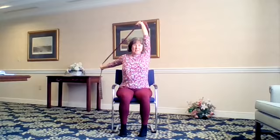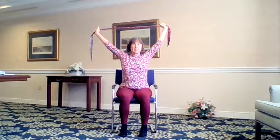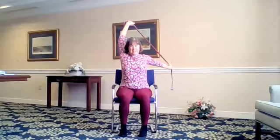Again, notice how you're broadening your chest and squeezing the shoulder blades, because those back muscles tend to be overstretched and the front muscles tend to be overcontracted. So we are doing the opposite here in class today to counter what happens as we age and as we round forward. Okay, arms up overhead. We're bringing the other arms as far back as you can get them. Straightening the arms. Squeezing the elbow towards the ear. Deep breaths.